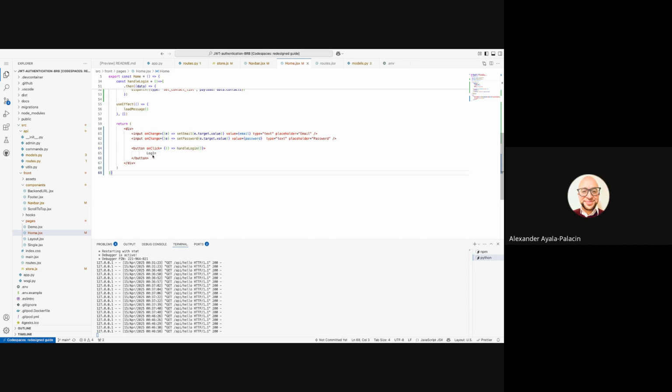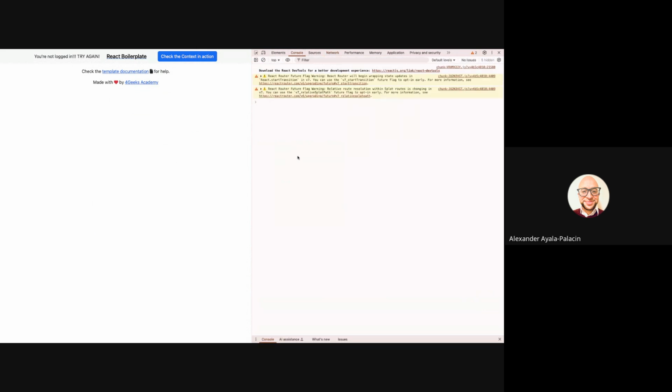So let's go to your website again and go to the console in the inspector. Check the template. You are not logged in. I think because of the way you're sharing your screen, I can't see the URL. What does the URL say? Is there anything?